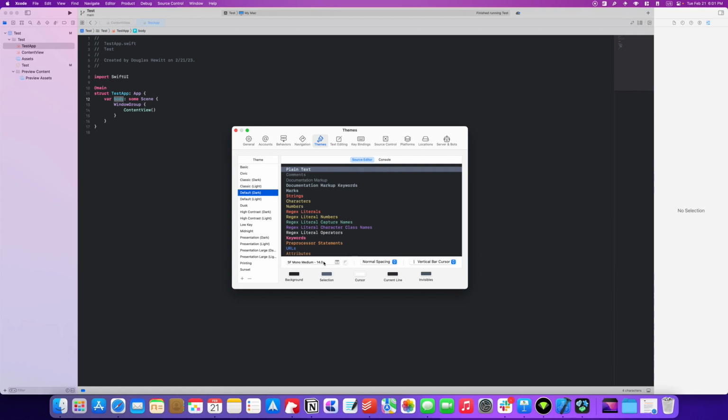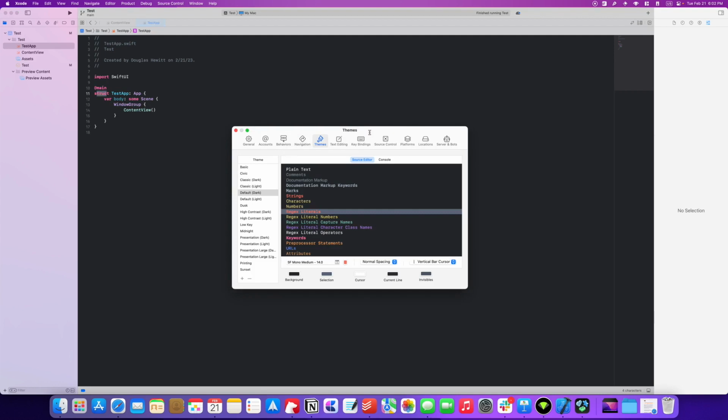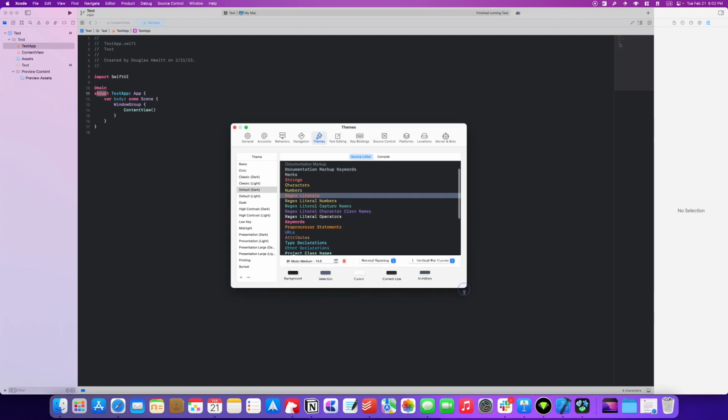You can change the font, size, that sort of thing. You can go nuts. And one thing that's nice with the theme is it also shows you what each color means. So sometimes you can infer, well, I know these pink things are the types, right? But then I'm not sure why the window group is pink, but my var is blue, and why is my struct this really bright pink? Well, when you look at the theme, you can see exactly what it is.